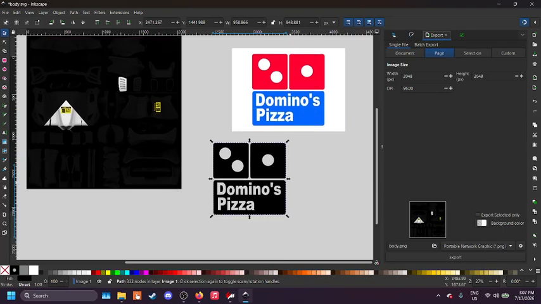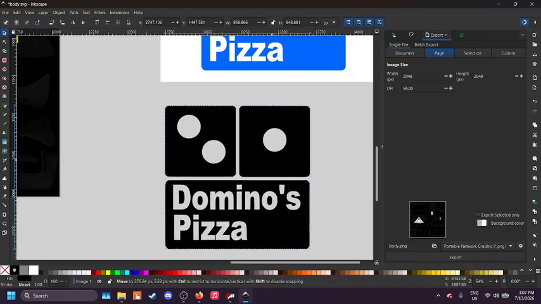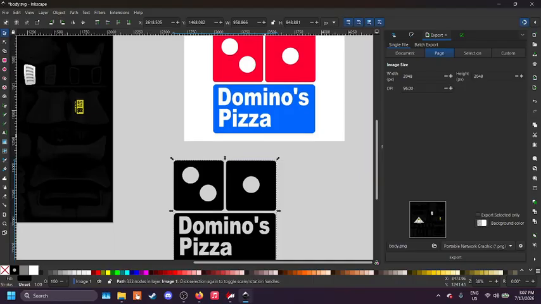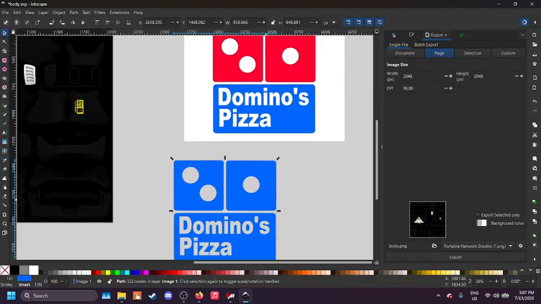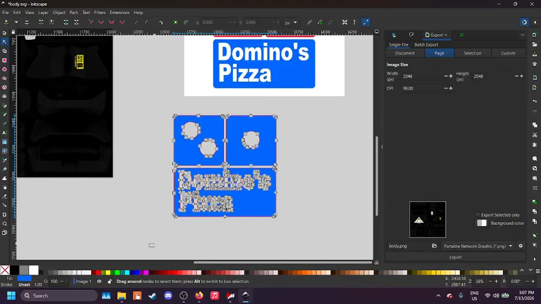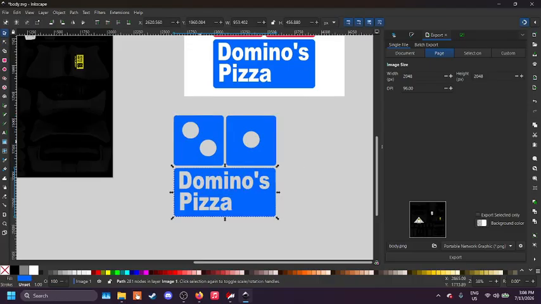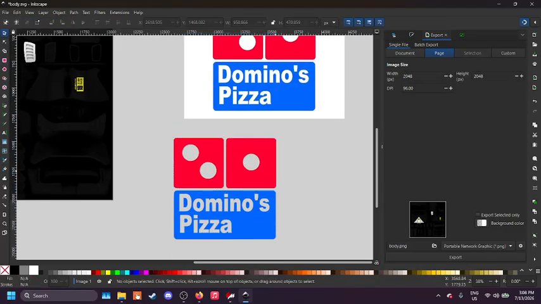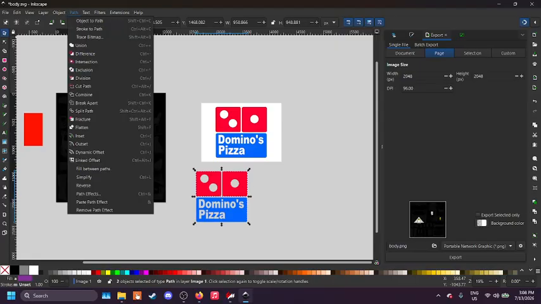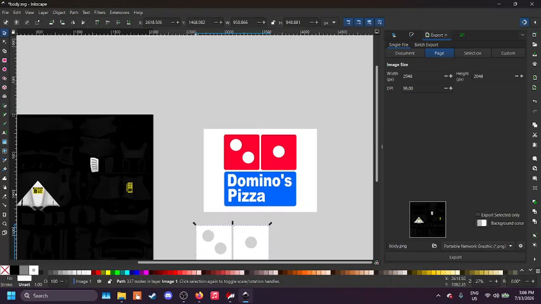Now it'll be one singular color, but if you want it to be multiple colors, you can do the dropper tool, duplicate it, go into the node menu, which will be the shortcut N, or just the node tool, and just delete the bottom bit there, go to this one, delete the top bit here. It's practically the same. But I don't want to do that. I want it to be one color.